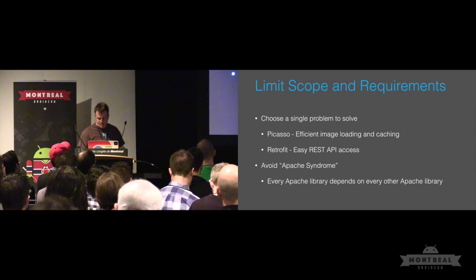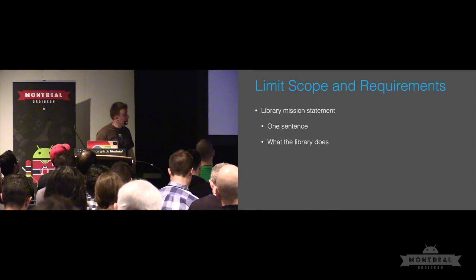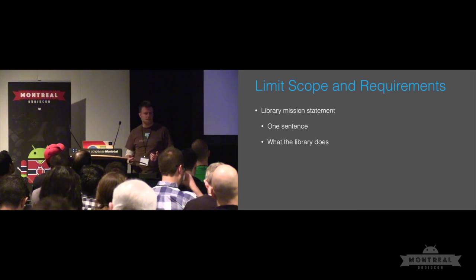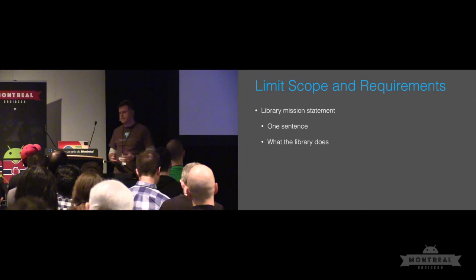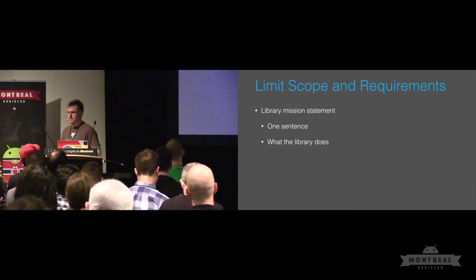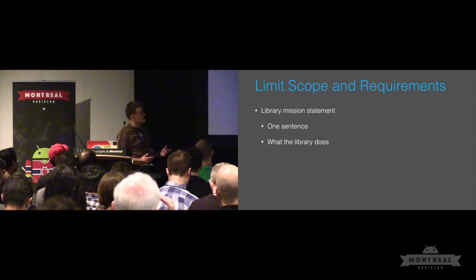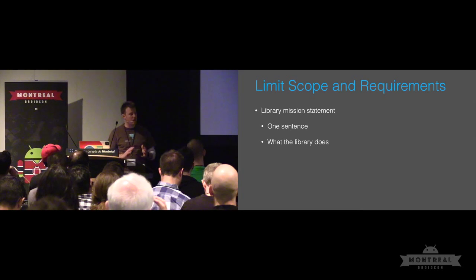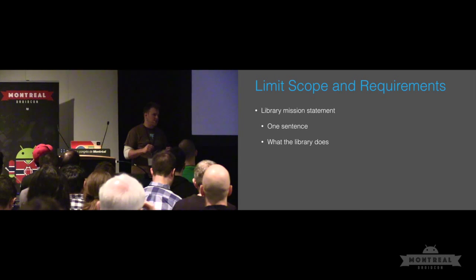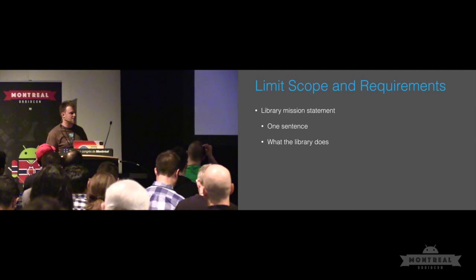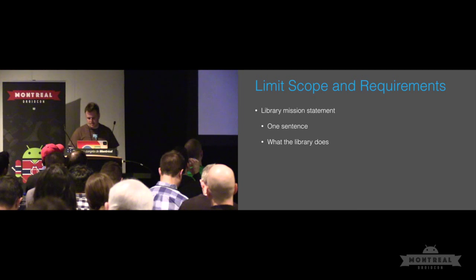So speaking to this, I like to think of it as a mission statement, right? Companies have mission statements, which is hopefully a brief statement of why that company exists. What do you exist to do? Well, the same goes for libraries. In my opinion, it should be one sentence that explains what the library does. You should be able to tell someone in a single sentence what a library does.